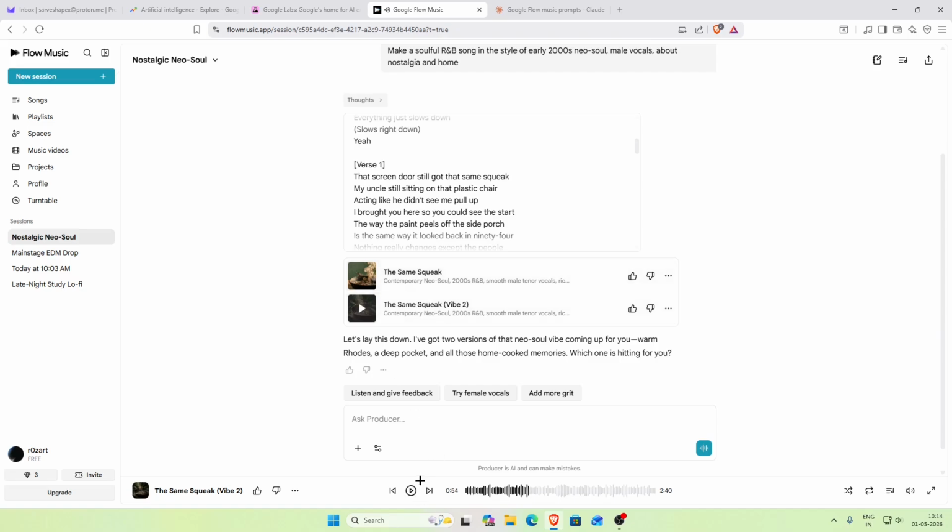Wow, this is also amazing, but I think take one was really good. The first one was amazing. So yeah, this is how you can create music on this website called Flow Music AI. It is created by Google Labs, so that's why I think this is an amazing music tool.